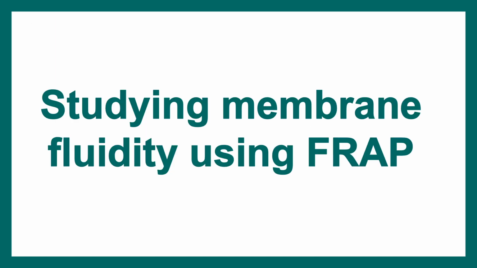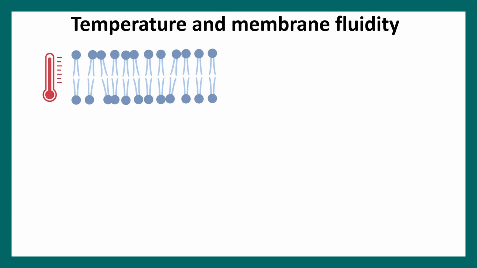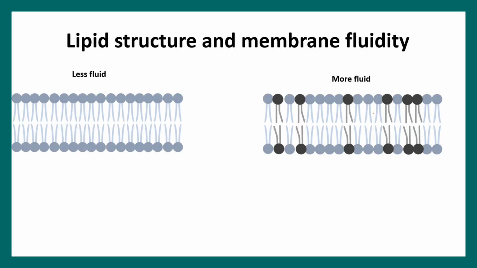Let's study membrane fluidity using FRAP with some live examples. Before that, we'll talk about what can govern membrane fluidity. Temperature can govern membrane fluidity: the higher the temperature, the more the kinetic energy, so there would be overall more fluidity in the membrane. Also, lipid composition can govern membrane fluidity.